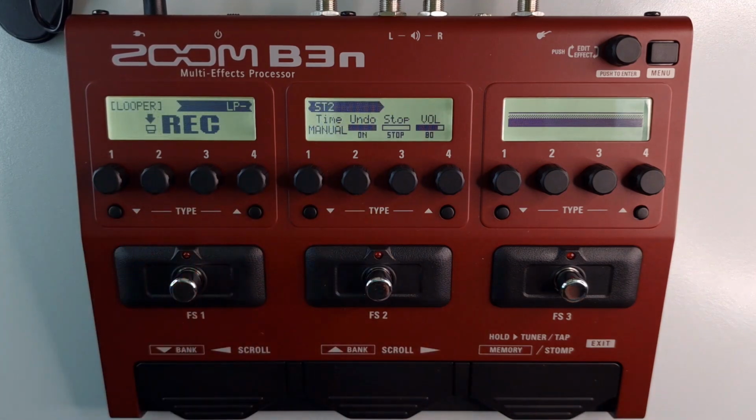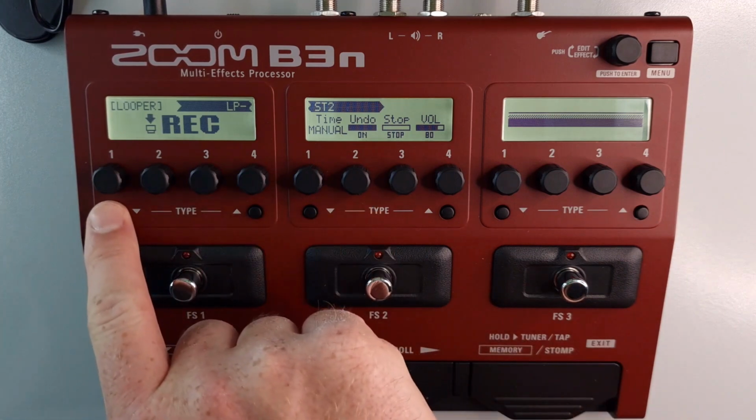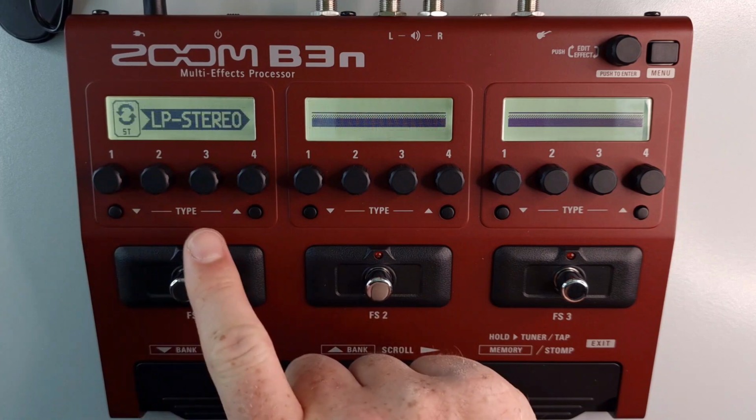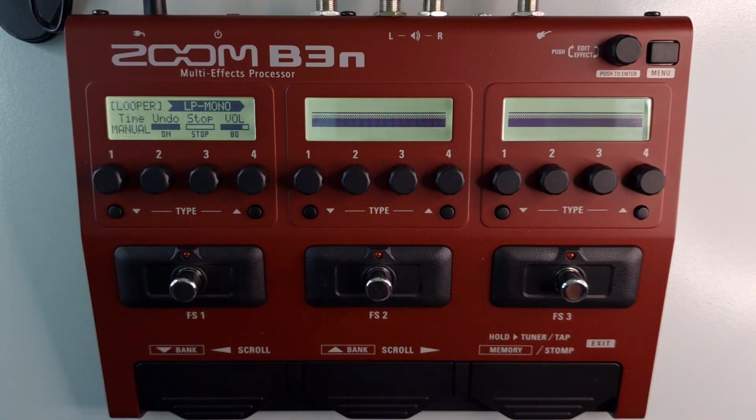There are 4 different types. You get a 2-unit stereo looper, you get a 2-unit mono looper, you get a single unit stereo looper, and a single unit mono looper.